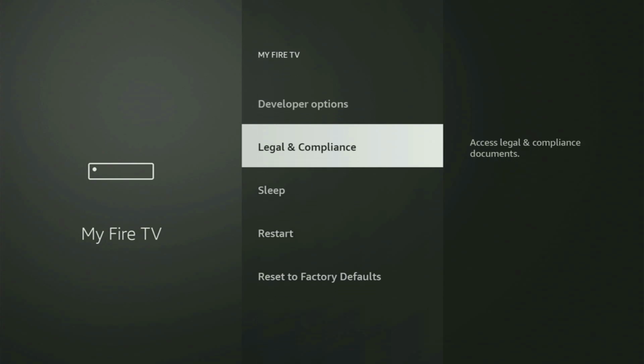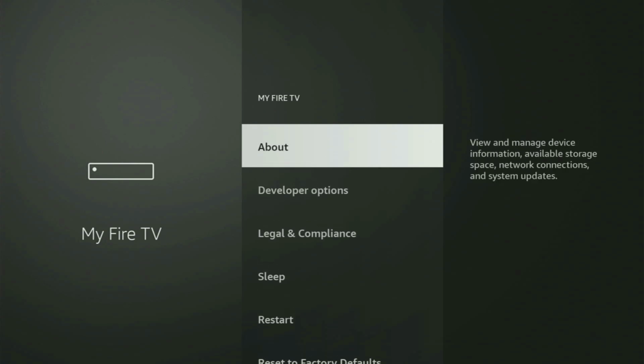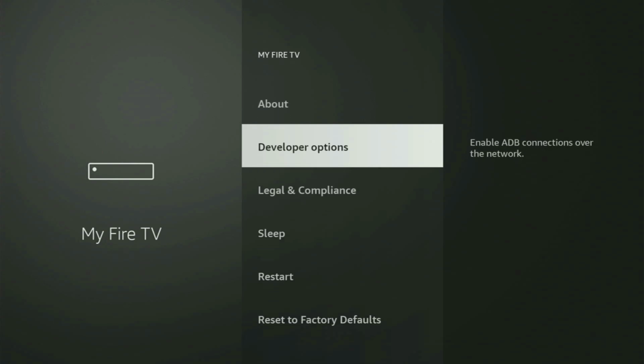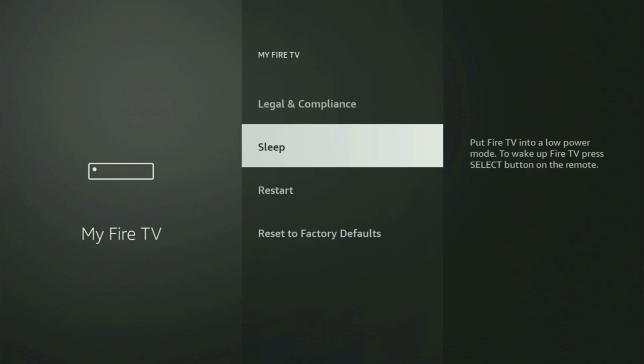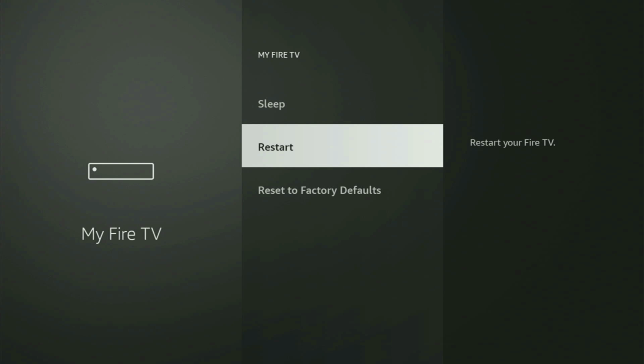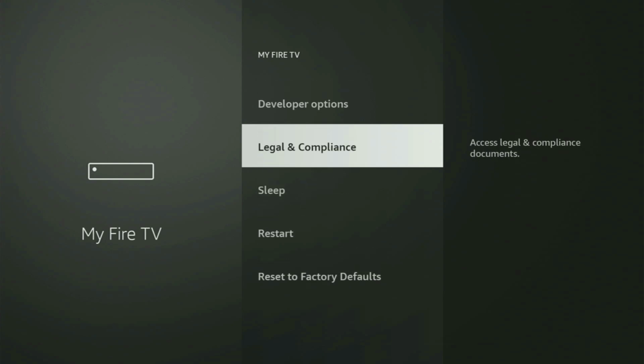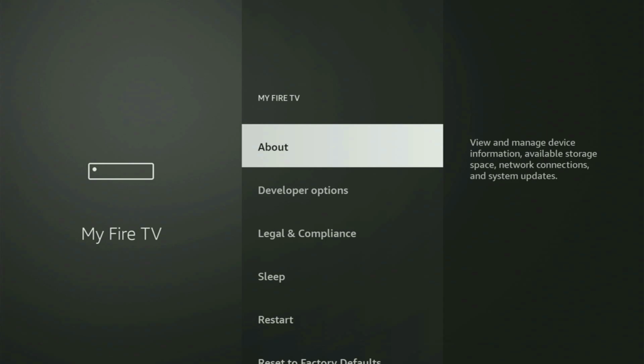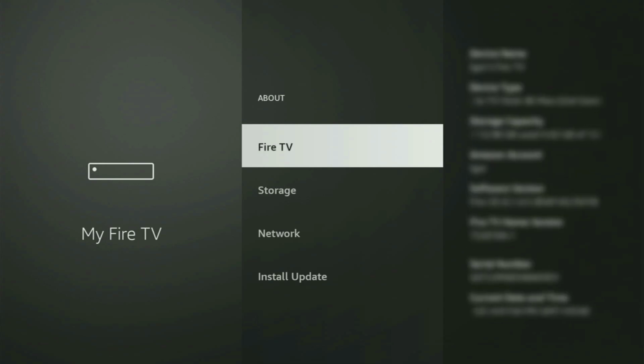But on some Fire Sticks, and especially on the new Fire Stick devices, the developer options might be hidden by default. So if that's the case, and you cannot find developer options anywhere, then no need to worry because it's pretty easy to make them appear. Just go to About, select Fire TV Stick, and now you have to start clicking on the middle button on your remote. And do it fast, so let's do it. And as you can see now for me at the bottom it says no need, you are already a developer. That's in my case. And in your case, it's gonna say that you have become a developer now.